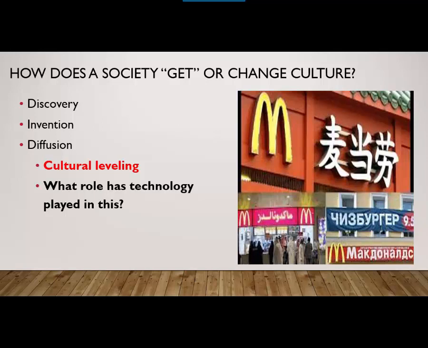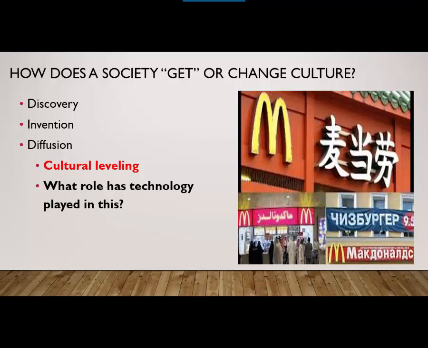And the final way that a society gets culture, which is the one that your book goes over, is diffusion. And diffusion, or to diffuse, means to spread. So in this case, we're interested in how culture can spread from other societies into different societies. So diffusion has become much more common in a society like ours where you have technology, especially new technology and social media dominating the scene, because now it's a lot easier for us to spread our cultural artifacts or our cultural beliefs to other societies.